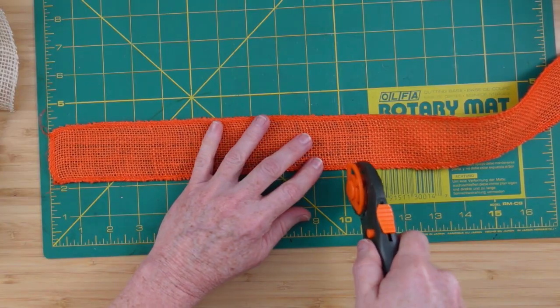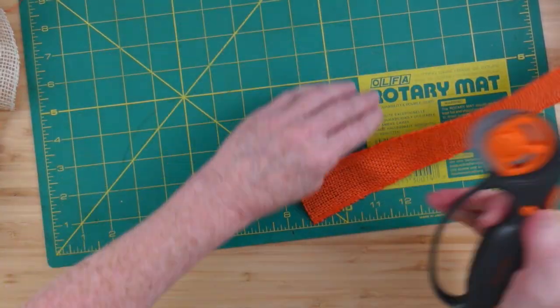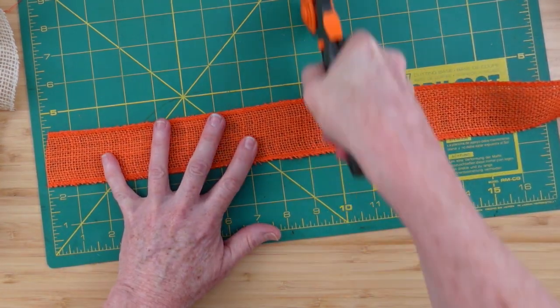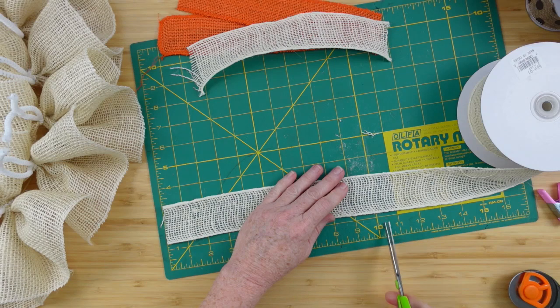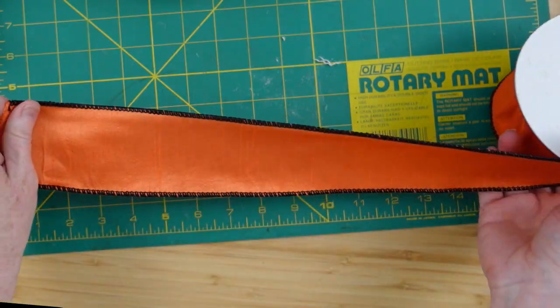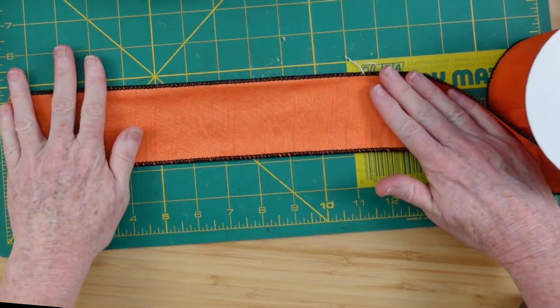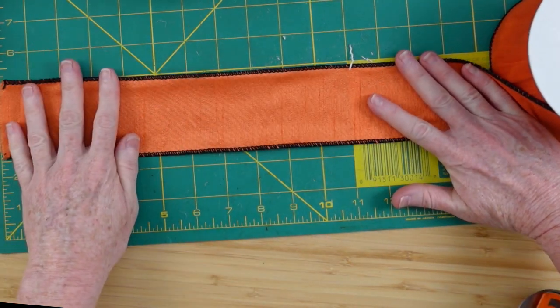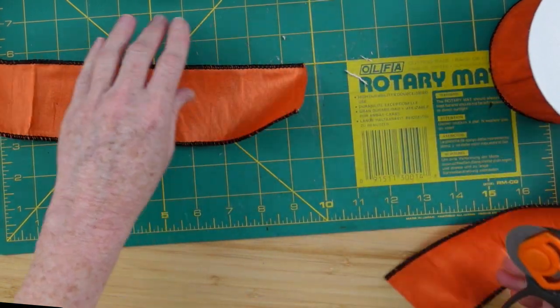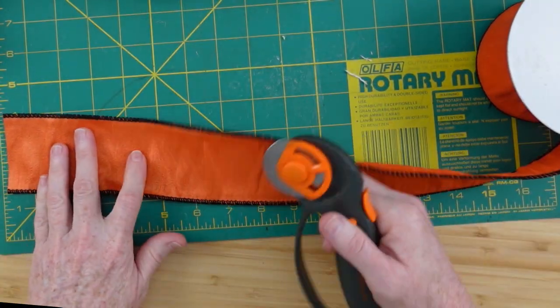Now we're going to work on the ribbon. So I'm just going to do 10 inches of each of these. This one does not have any wire in it. The white one does have wire in it. So it's good either way. And then this beautiful ribbon also is wired. I love how it's got the black trim on it. Very nice. So I'm just going to continue along.